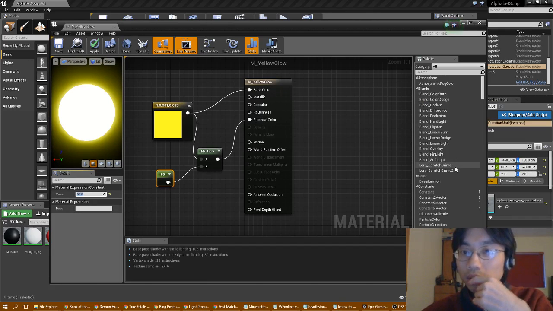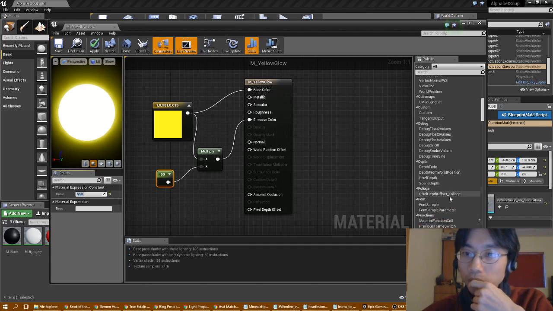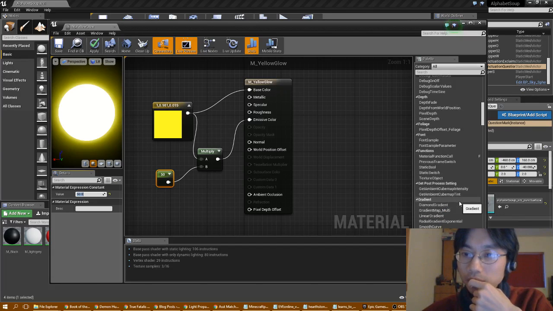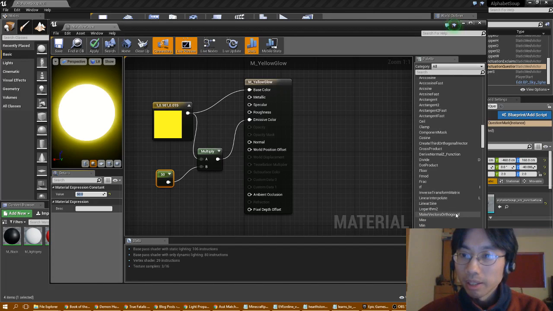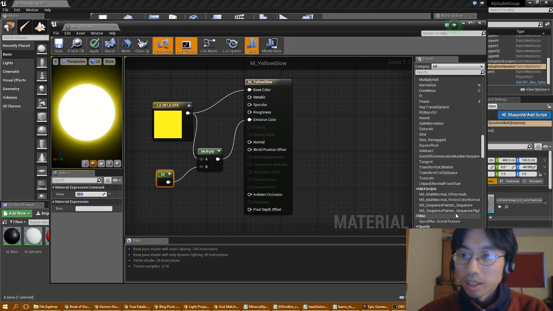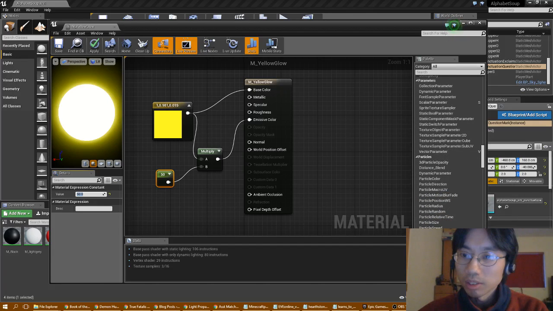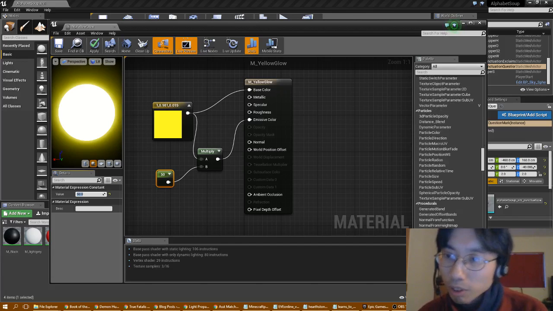Blends, color constant, atmosphere coordinates, cube map, custom, debug, depth, foliage, font, functions, post-process setting, gradients, image adjustment, landscape, lighting, material attributes, material layer blend, math, opacity, parameters, scalar, texture, vector, particles, procedurals, object space falloff, derives a falloff based on object's location.